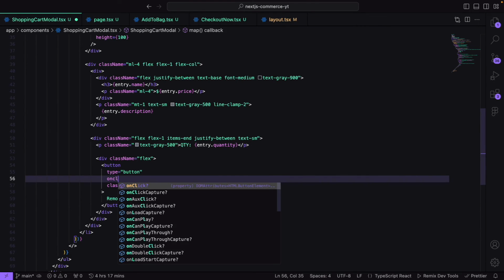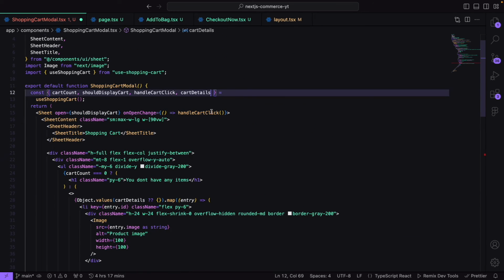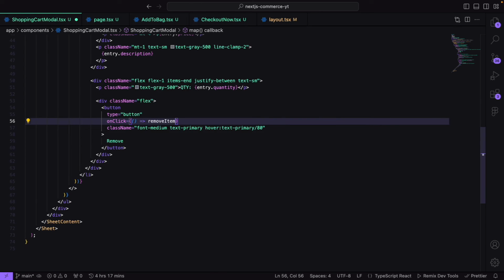So we'll have to add an onClick handler. And before we can do anything, let's right here go to our hook and let's add the remove item property, or the function in that sense. And what I can do now inside of this onClick handler is call it. So let me delete that and do right here. Let's call it. So remove item. And now very important, what we have to do to make it work is add the ID of the product.